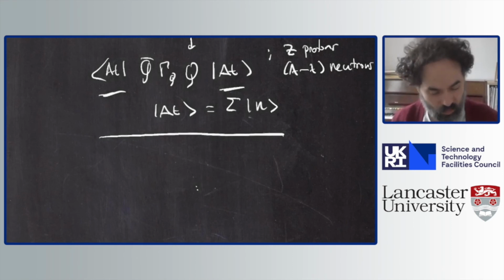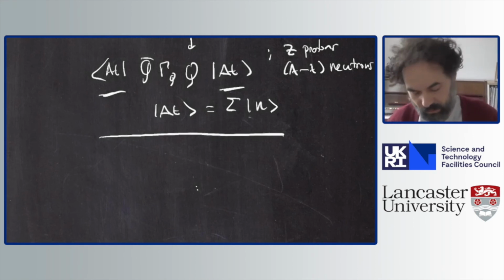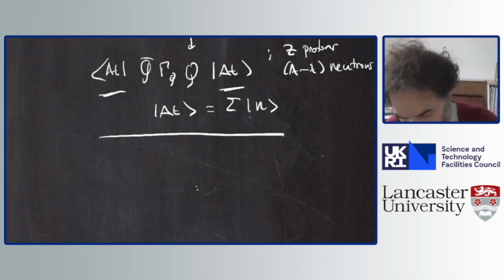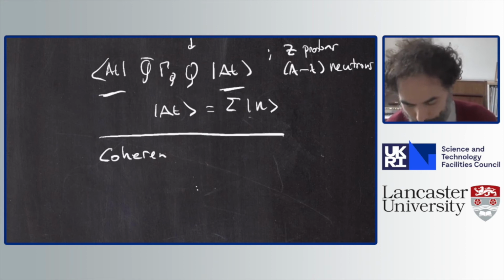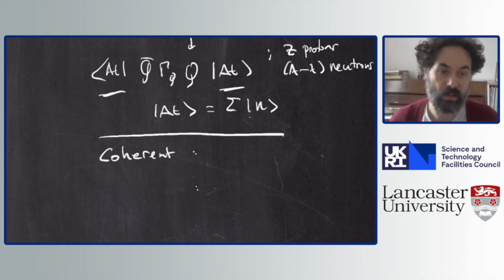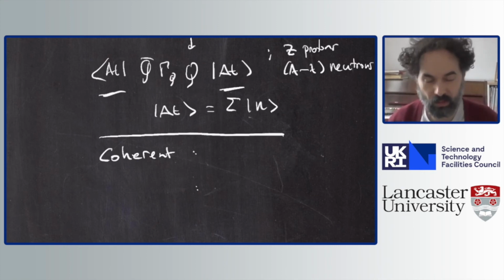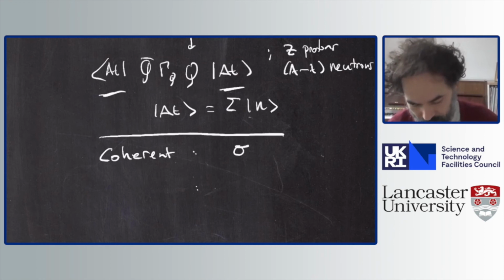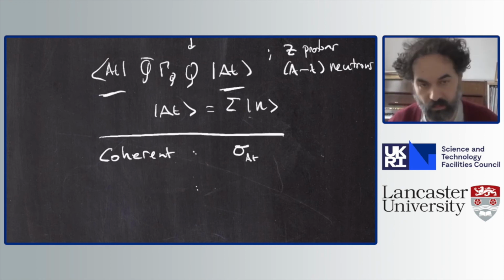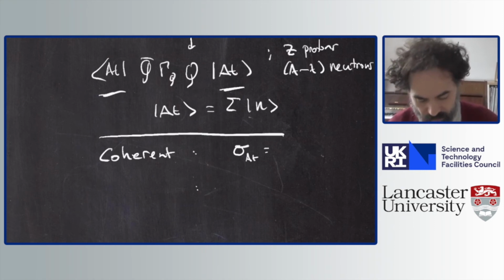Okay, so we continue with the evaluation of this matrix element, and I was saying that there are processes which are coherent, which are those for which the scattering element of the dark matter sees all the nucleus or the nucleons as adding up in the total cross section. So the cross section with the atom, or in this particular case with the nucleus, is basically enhanced by the number of elements, let's say the number of protons.